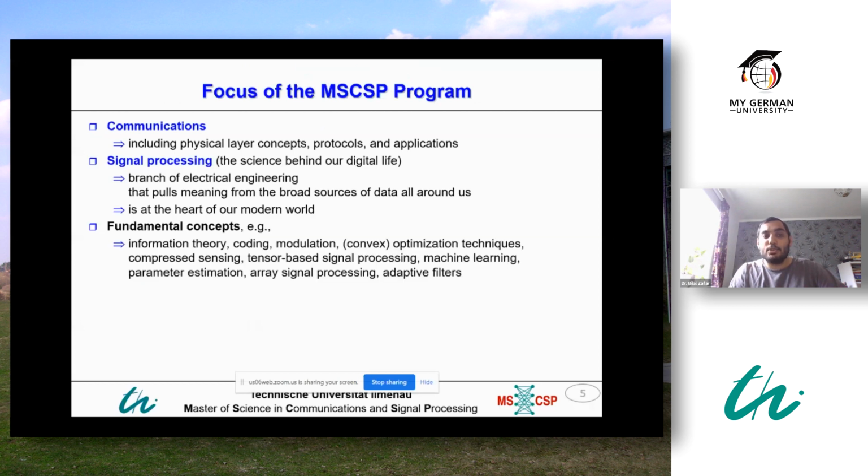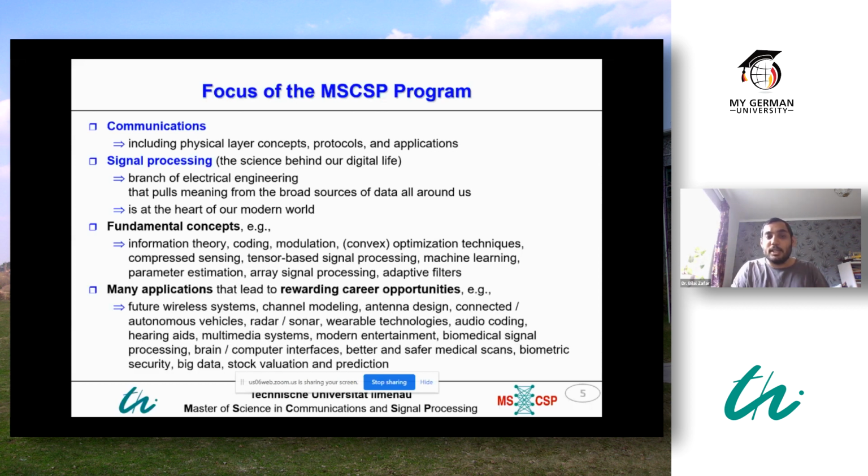So basically, we focus on communications for the physical layer communication, the protocols, the applications. Then a big focus of the program, as is in the name, is on signal processing. So basically pulling meaningful information out of the data that's all around us. That also applies to biomedical engineering, all kinds of things like that. Big data processing. Then yeah, we go through a lot of fundamental concepts like information theory, coding, modulation, filters, and basically there are very rewarding career opportunities in many fields in industry. So our graduates are very highly sought after. I mean, it's very rare that there's somebody who's unemployed. They are very well employed, all of them.